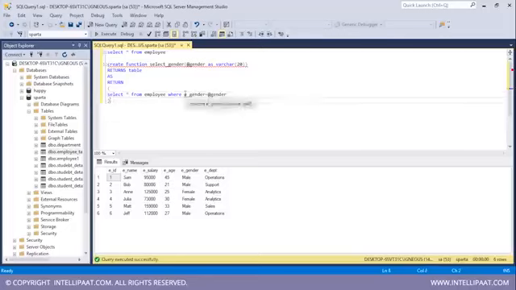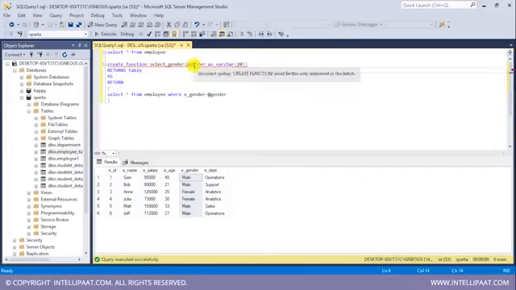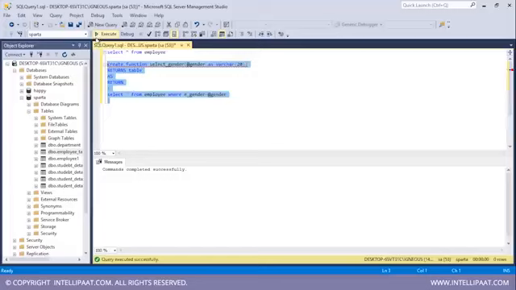@gender. So this gender is basically the gender column from the employee table and this @gender is the parameter which will be passing inside this function. So let's say if the user passes the value male inside this function, then we'll be extracting all of the records where the gender value is male. Similarly, if the user passes the value female inside this, then we'll be extracting all of the female employees from this table. So let me select this, let me hit execute.